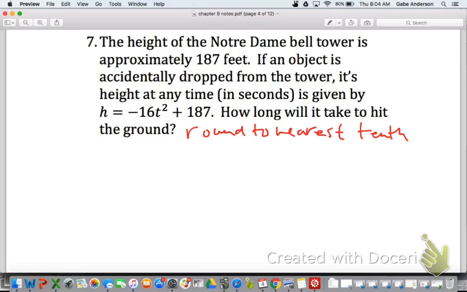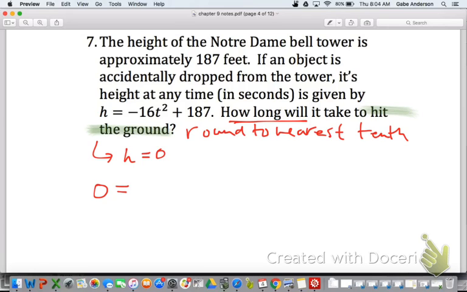So you want me to square root 11.7? In my walking around and watching what you did, the first key phrase that we want to identify is "hitting the ground." Hitting the ground is pretty much synonymous with height being 0. And like I said earlier, when it says how long will it take to hit the ground, that is a question of time. So it would look something like this on our setup.